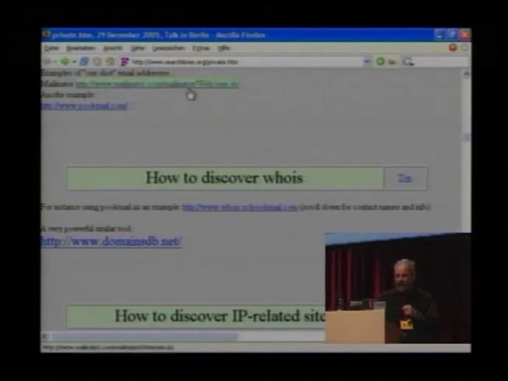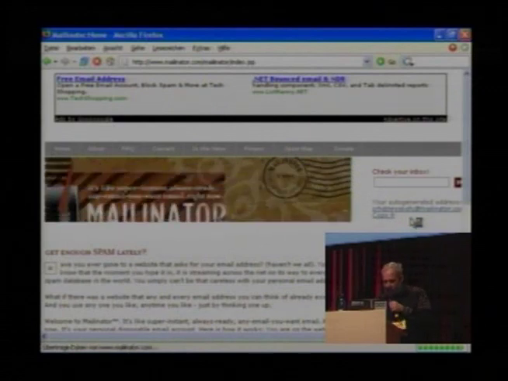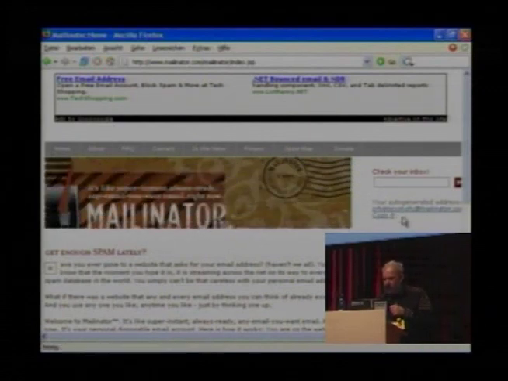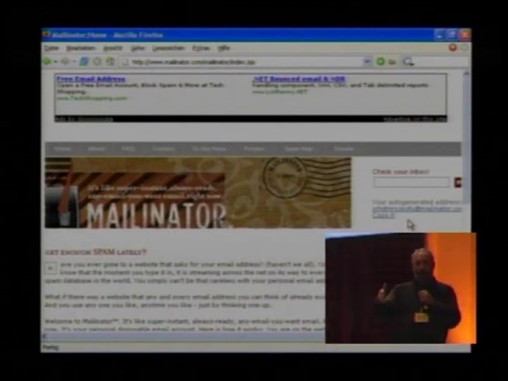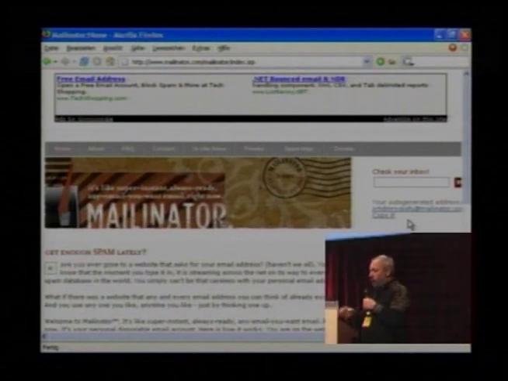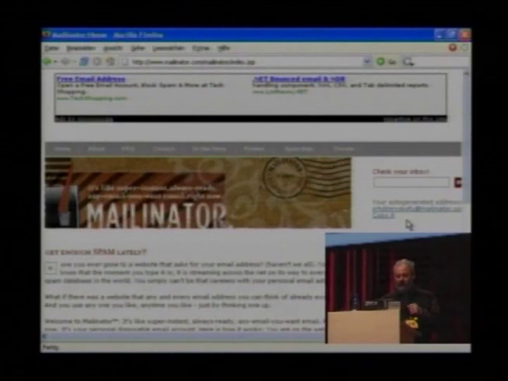There are some very interesting places on the web like this one, and this is a place where you access it, you automatically have an email address. You see that here, srhdm, that's an email address for me now. I can use it, and it will remain open 24 hours. This is very useful when these idiots ask you for an email address in order to have something. So automatically you have it, and it remains for 24 hours for you to access it. And it is a very, very interesting place.